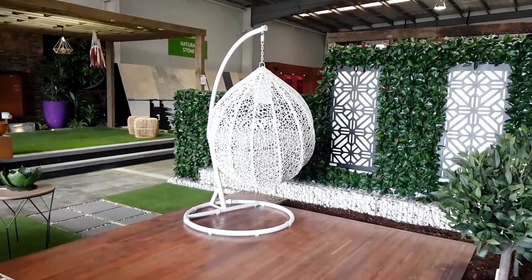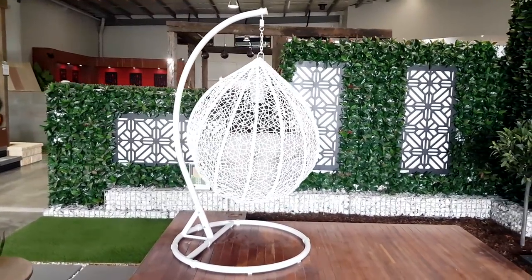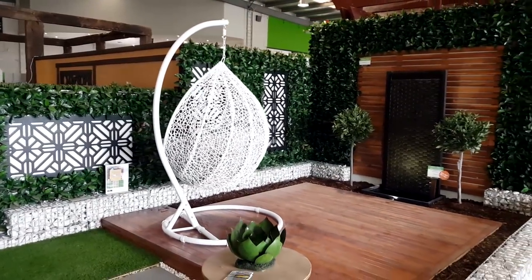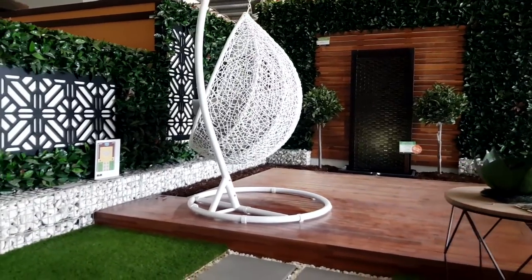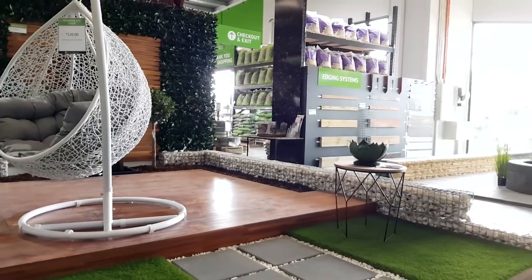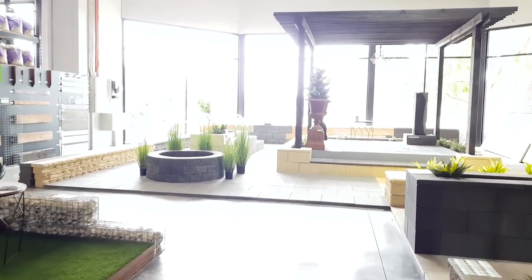Apart from their display of rocks, mulch, soil, and garden supplies, they also have a huge section in their showroom showing some finished landscapes. I'll be properly covering this in another episode at some point — there's lots of inspiration to take here. I'm on my way home now, rocking my new hat, and I'm still a bit bitter about the $5 cap.